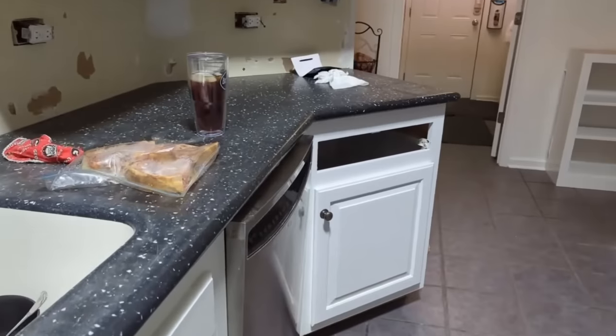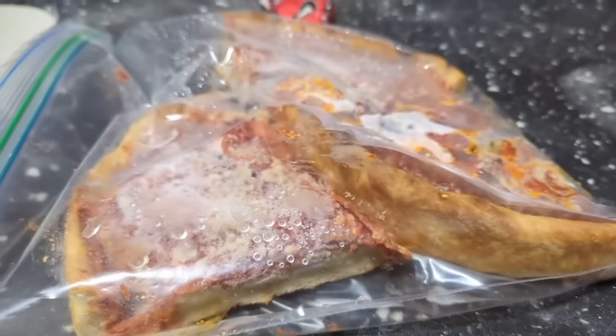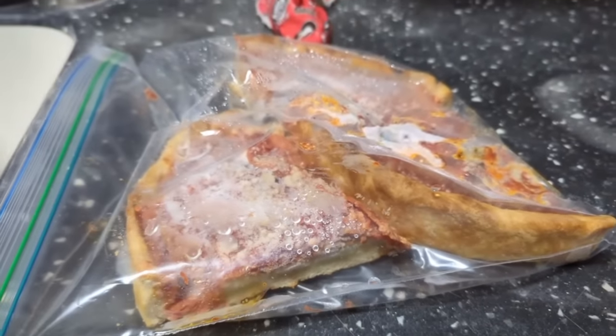We don't have anything to cook with — I do have a plug-in electric outlet I could use in here, and I might use it to make potato soup for supper, because that's something I could do really easy and it doesn't take a lot of ingredients. But Chris has actually laid out some deep dish pizza that he loves from a local restaurant here, and he's going to heat it up in the air fryer, because we don't have an oven and we don't have a microwave anymore.